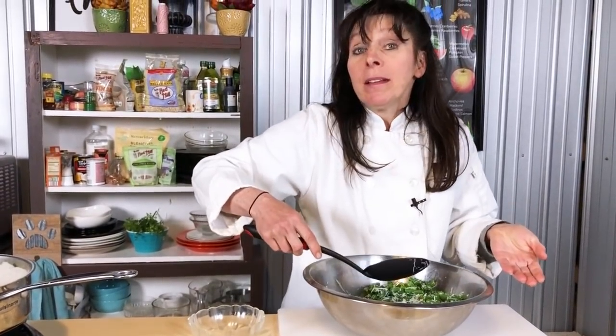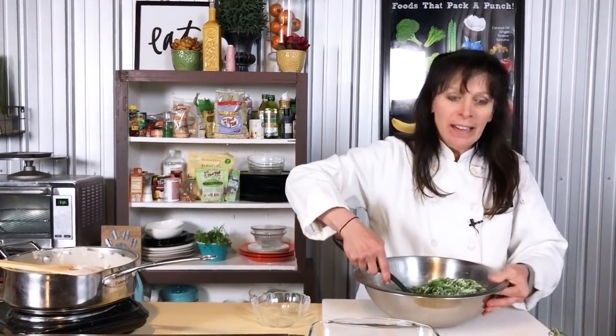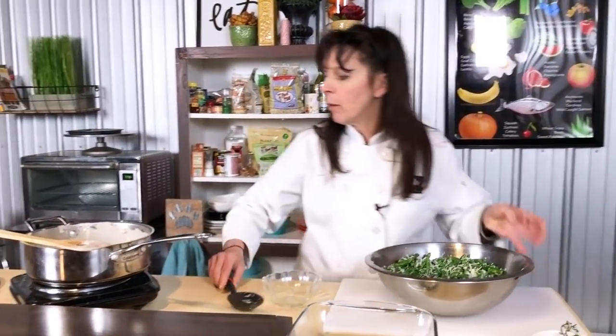But you could always make this and put chicken in it. Think how cool that would be, hey, that's a new dish. We could put chicken in it, and then you could even put some pasta in it. So you've made your mushroom cream sauce with some green beans, some chicken, and if you want some pasta, or make it rice. You can make whatever kind of casserole. Casseroles can be anything.